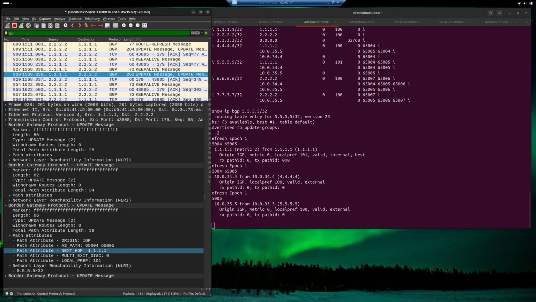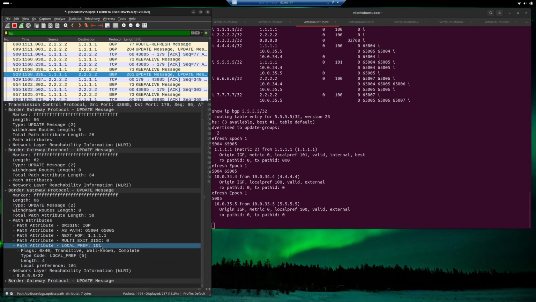And here is a packet capture of the update message which router 1 sent to router 2. The NLRI defines the prefix, so 5555/32, and we set the local preference value to 101.